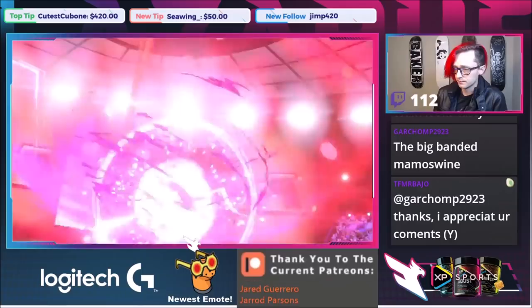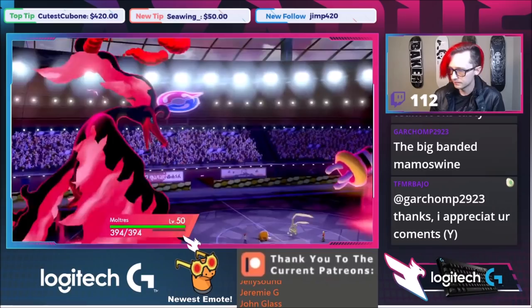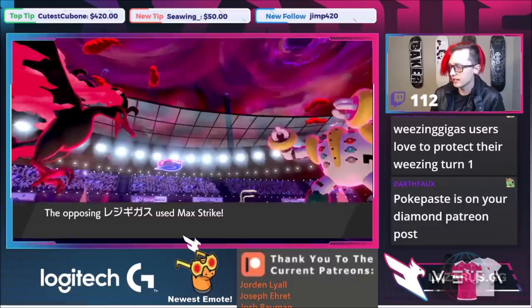Maybe I didn't respect the Weezing enough. Like I said, I think I over-respected the Fini and Wando part of the team. And what is that going to do, you know? What do you want me to do? Yeah, they love to protect the turn one. He's going for a max strike, so we're pretty much going to be trading, which is actually really bad.